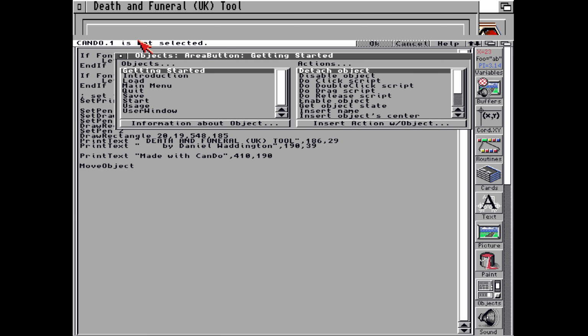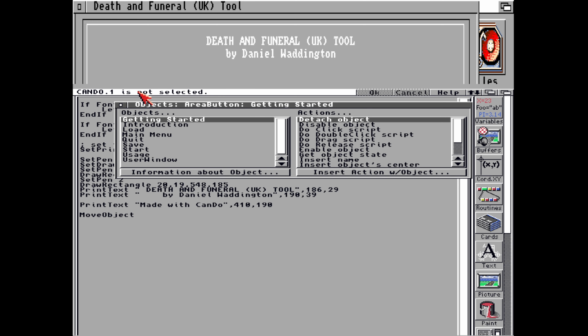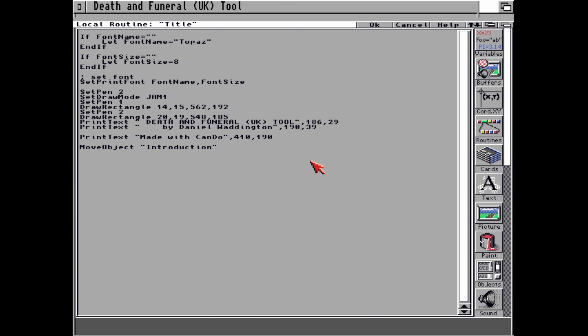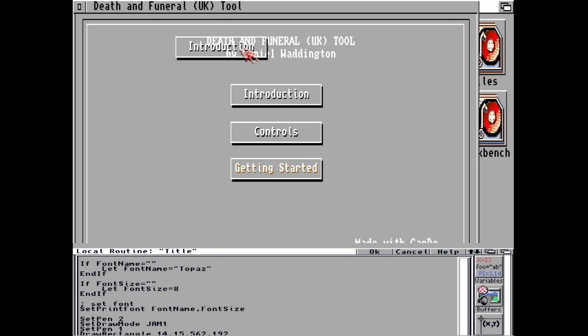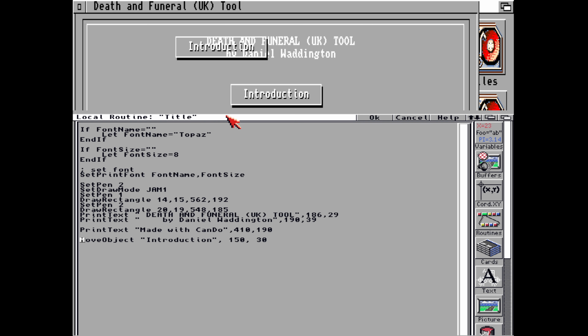So let's move the introduction, so that must be that, introduction button. Move object, insert the name. So let's move object, introduction, let's move that to, I don't know, 150 across and 30 down. So that now when we run that, it'll move that into that position. Let's just have it maybe 60.